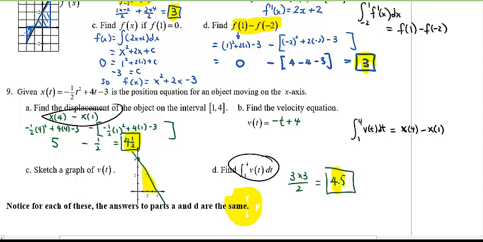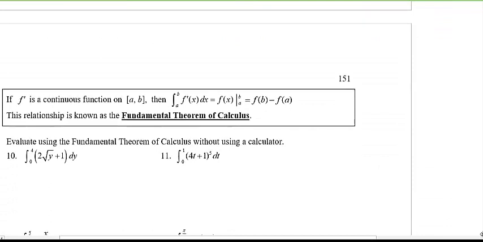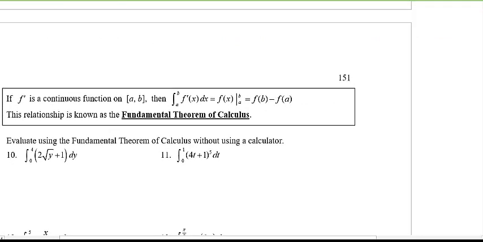So what does this give rise to? Please turn the page. Haha, it's in a box. It's really important. It gives rise to something called the fundamental theorem of calculus. If you have f prime and it's a continuous function, then the definite integral from a to b of f prime is just equal to, and I prefer you use this, f of b, so the original function f, or the antiderivative of the f prime, f of b minus f of a.